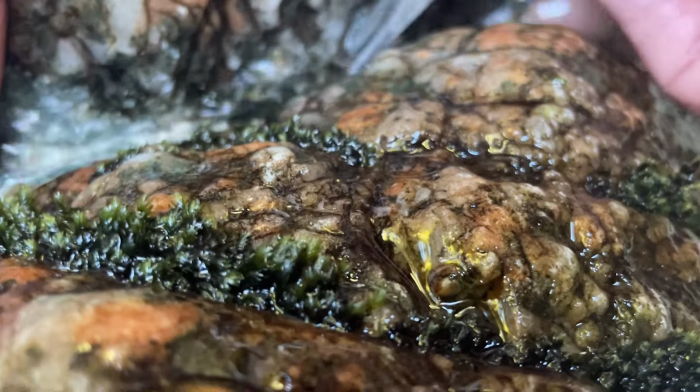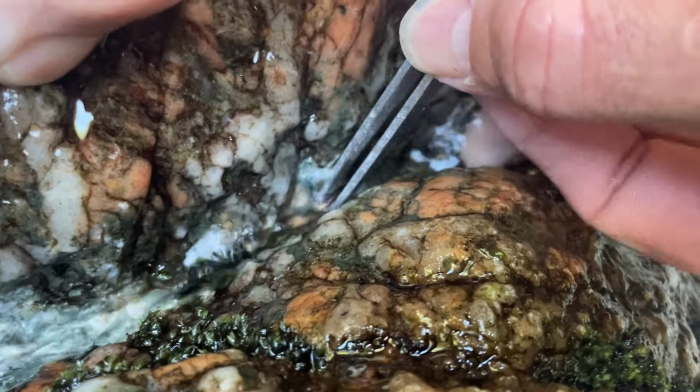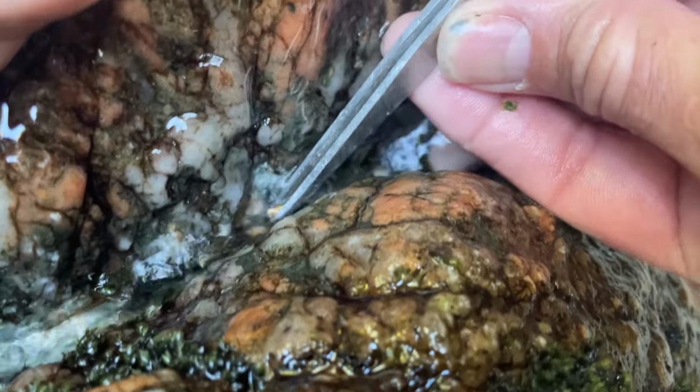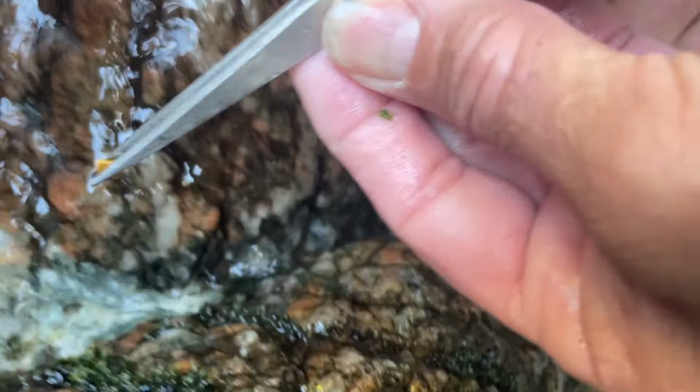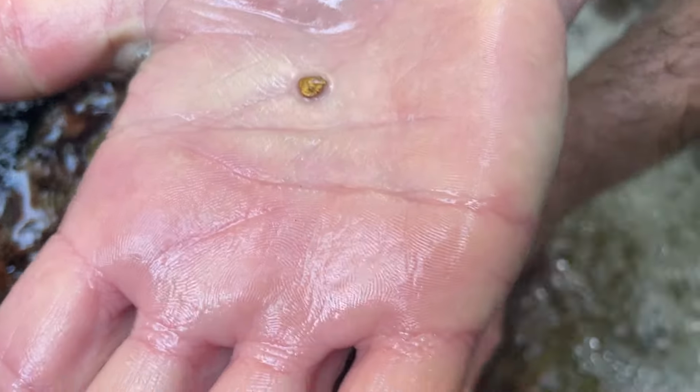Good wee, beautiful bit of gold down there on the bottom. Yeah, you see that? Dad's going to go for the removal. Right. I don't think it's loose, that's the only issue, so you're just going to scratch it. I'm real deep. Oh yeah, you got it. Oh yes. Oh yeah, that's nice.